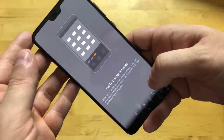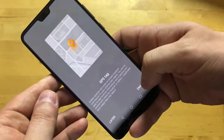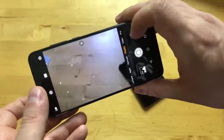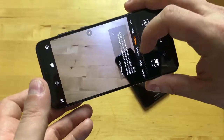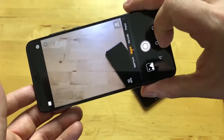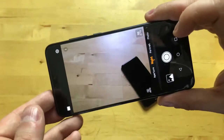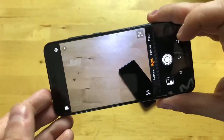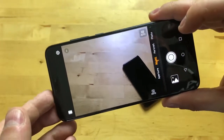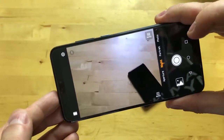So switch camera modes. You can see that switching camera modes is different now from this little demo here. We have a completely new camera app, and that was what I was checking for. Again, more similar to iOS in the way that it switches between these, which is fine. I don't know why you need a separate night mode for an AI camera that's supposed to be able to tell what it's looking at. But we'll see. There should be 19 camera settings in this now, whereas the Mate 10 and the Honor View 10 only had 13 settings, although those extra ones should come through a software update.